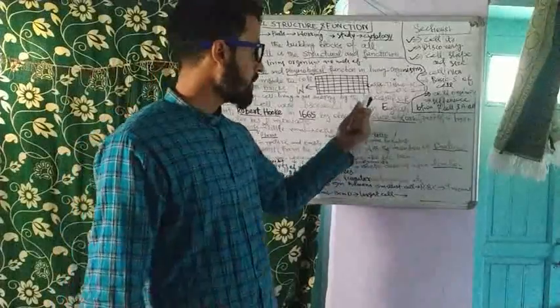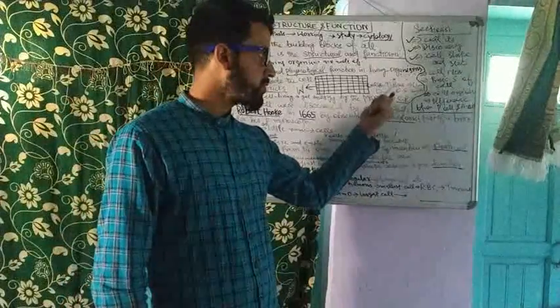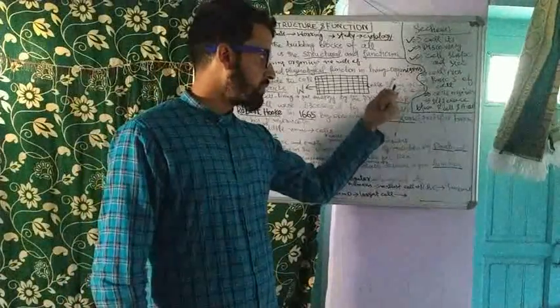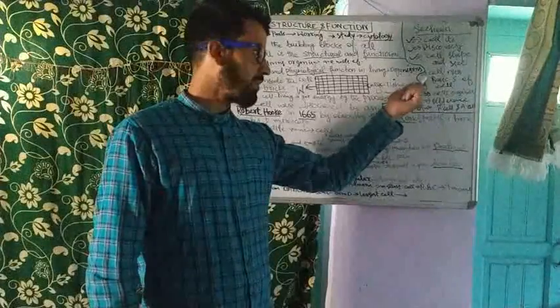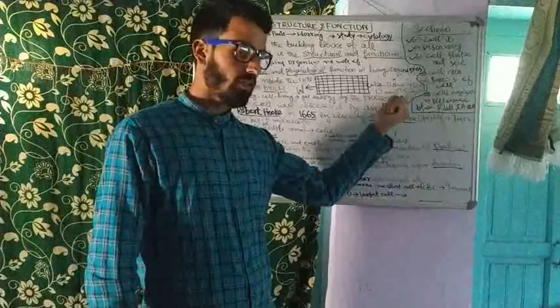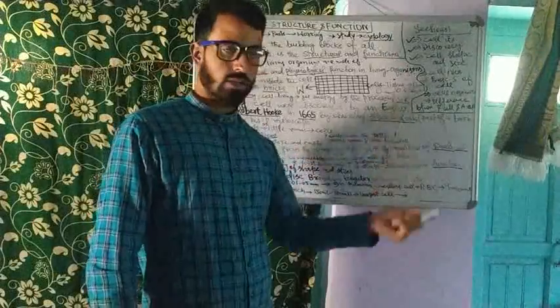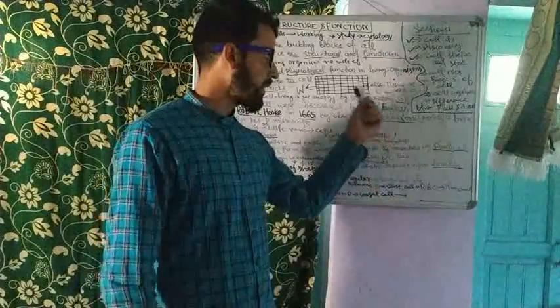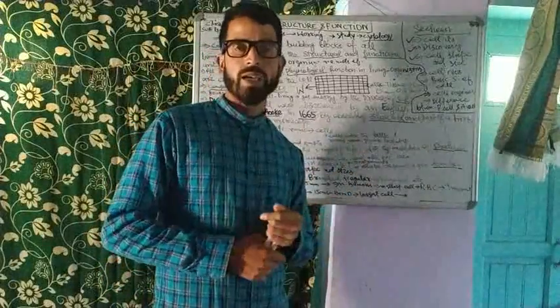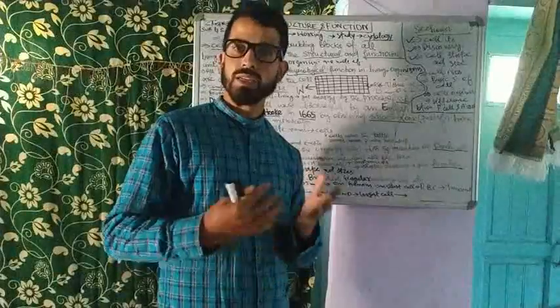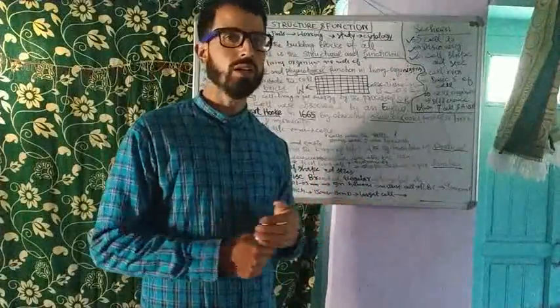So similar type of cells combine together, they make tissues. When many tissues combine together, it makes an organ, and many organs combine together, it makes an organ system. And when all the organ systems of a body are formed, it makes an organism. An organism can be of many organ systems. It can also be a single cell without any organ system.